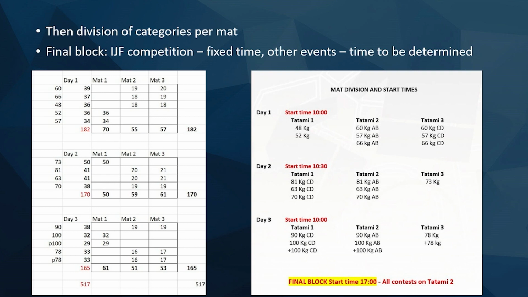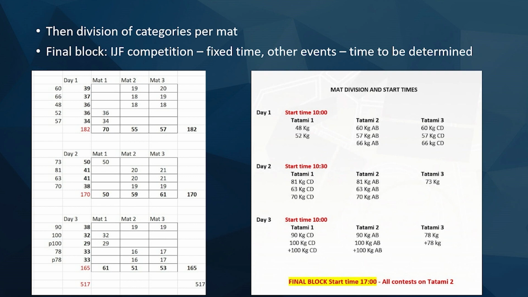This is basically, on the left side, we have Excel that anyone can do. It's an easy file. We have the categories on one side, then the second column is the number of athletes. If you have last day to repechage, a quarterfinal repechage, it's easy because the number of athletes that you have is the number of fights that you're going to have. So this is the easiest way to calculate.